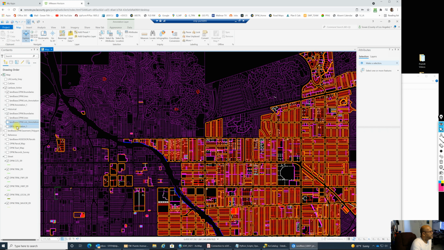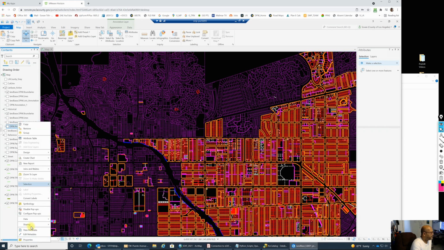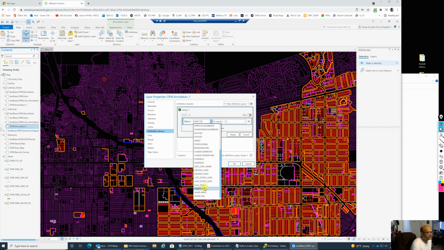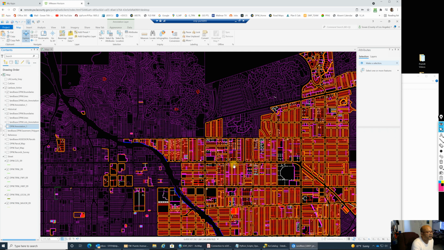And under the annotation, right click, properties, definition query, add new, and then anno status is equal to historic. Apply, and then hit OK.